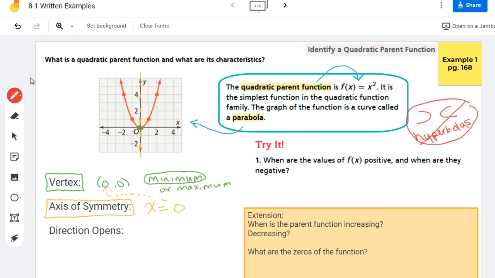The other thing that we look at is which direction the parabola opens towards. So in this one, our parabola opens upwards. But if we had reflected this graph over the x-axis, so if it was flipped this way, this parabola would open downwards. So there's two options, upwards or downwards, that a parabola can open. Oh Lord, I am not writing that well. There we go. In this case, the graph is opening upwards.